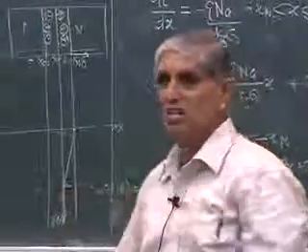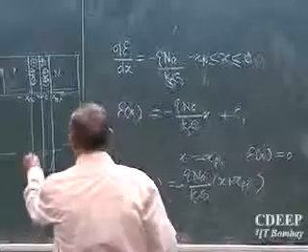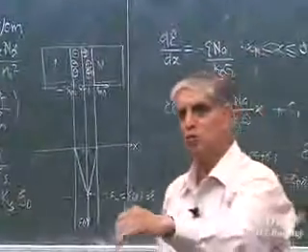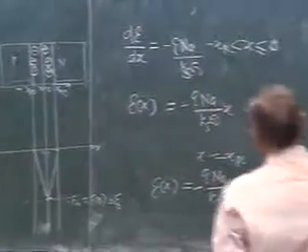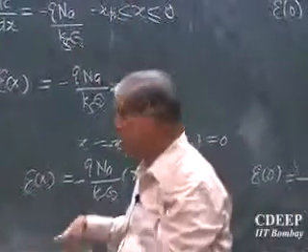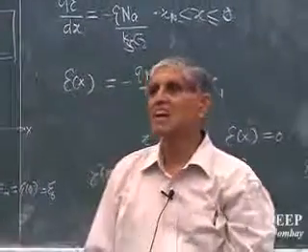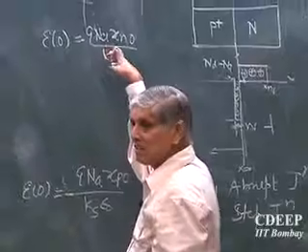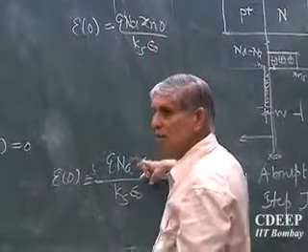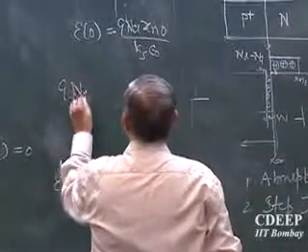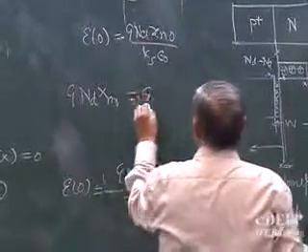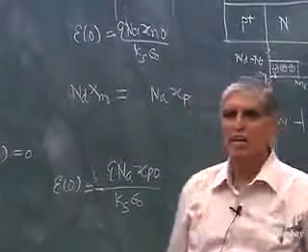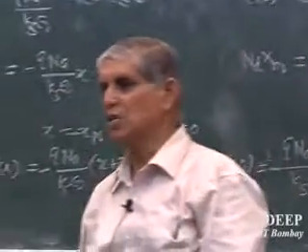But what does the theory say? Similarly for this one, I should get this kind of slope, minus xpo to 0, it will go down. Is that okay, ma'am? This is the minus slope. So you get a triangle. Now can you tell me, if from both sides I reach the same position, that means these two values must be equal. So I say q Nd xno is q Na xpo, q also cancels. So Nd xno is equal to Na xpo.